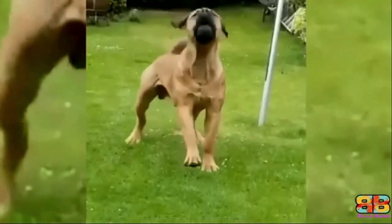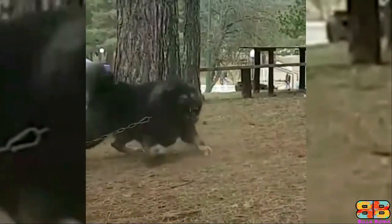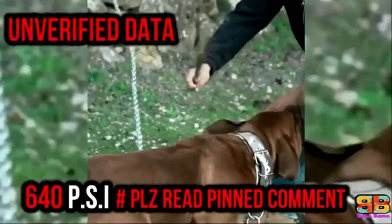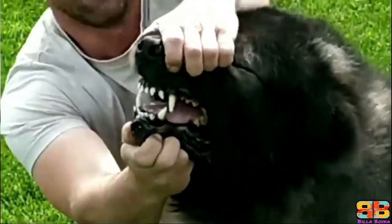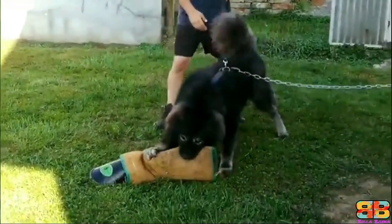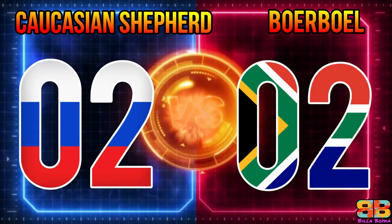This South African Mastiff is a tough breed bred for guarding the homestead in harsh African conditions. In terms of intimidation, both dogs have all the hallmarks of an intimidating breed, so one point to both — Caucasian Shepherd: 1, Boer Bull: 1. For bite force, a Boer Bull's bite pressure tops 640 PSI. For the Caucasian Shepherd, no concrete data is available, but considering breeds with similar cranial dimensions, we estimate it could be between 500 to 750 PSI. One point to both — Caucasian Shepherd: 2, Boer Bull: 2.